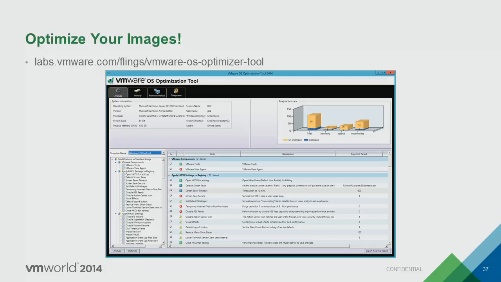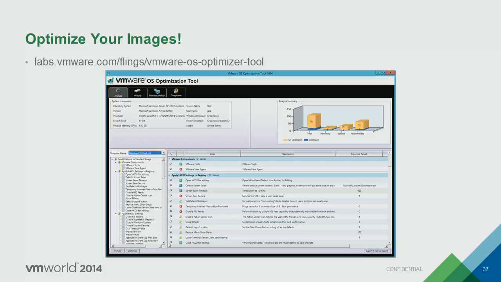Here's my warning to you, because I've been getting lots of feedback. People saying, I did it and it turned off the Windows search service and it broke Outlook, and your mileage may vary. Understand that these are best practice guidelines and that you may or may not need all the optimizations that are in the templates. So understand that when you do this, test. Make sure you test. Use this on your base image. Do it and then install your applications and see what breaks. Do some QA of your own environment and ensure that your users are not going to run into application problems before you deploy pools of 5,000 VMs.